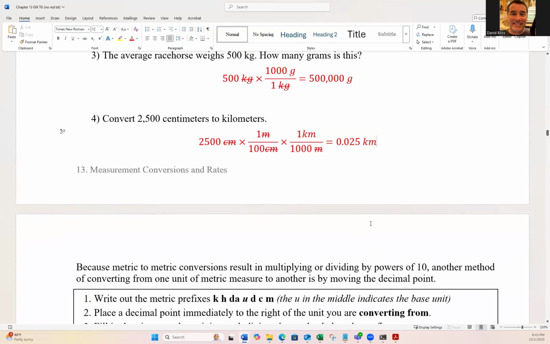And you could spot check this, or think about this simply. A kilometer is almost a mile. I think it's 2/3 of a mile approximately. So it's big. And then a centimeter, there's 2.5 centimeters in an inch. So what's that? 30 centimeters in a foot. So there's not going to be a lot of centimeters in a kilometer. So 2,500 centimeters is probably still well short of being a kilometer.